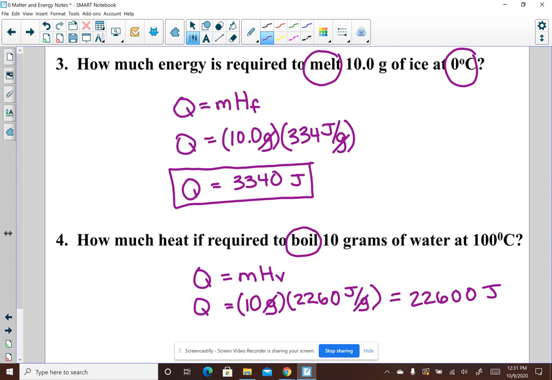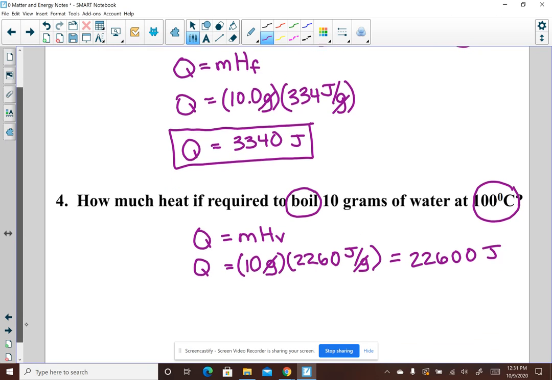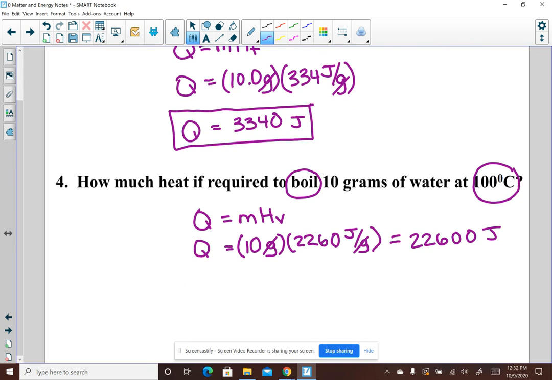that. Okay. Look, they're giving us a temperature here too, guys. 100 degrees Celsius is the boiling point of water. 0 degrees Celsius is the melting point of water. In these 2 questions, the temperature is excess information. What they would love for you to do by mistake is take that 100 and plug it in for HV. If this was multiple choice, that would probably be one of the answer choices because they expect you to do that wrong. So anytime it's a phase change and they give you a temperature, just remember that that's extra information.